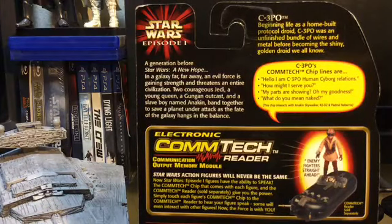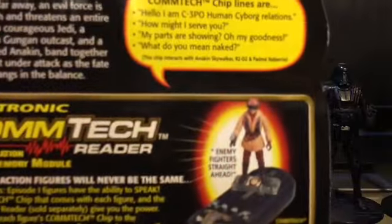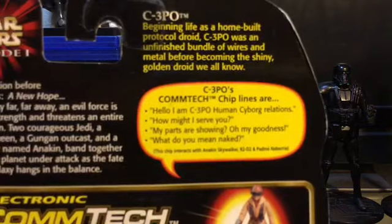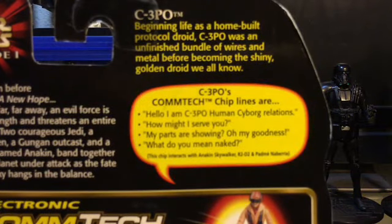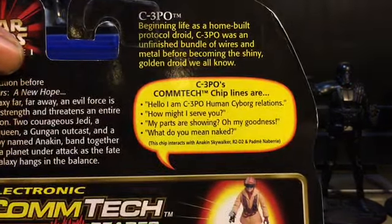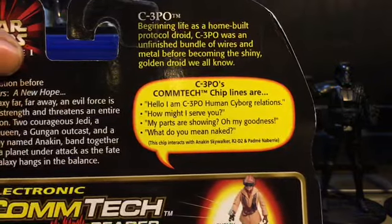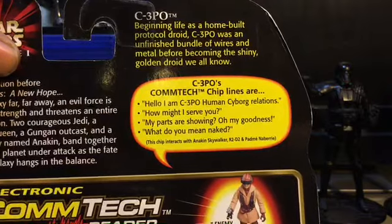So bear with me for just a moment. So here it states C-3PO beginning life as a home-built protocol droid. C-3PO was an unfinished bundle of wires and metal before becoming a shiny gold droid we all knew, or know, I should say. And then, of course, these particular figures came with a chip with lines. And I want to make sure you guys can see it. There it is.